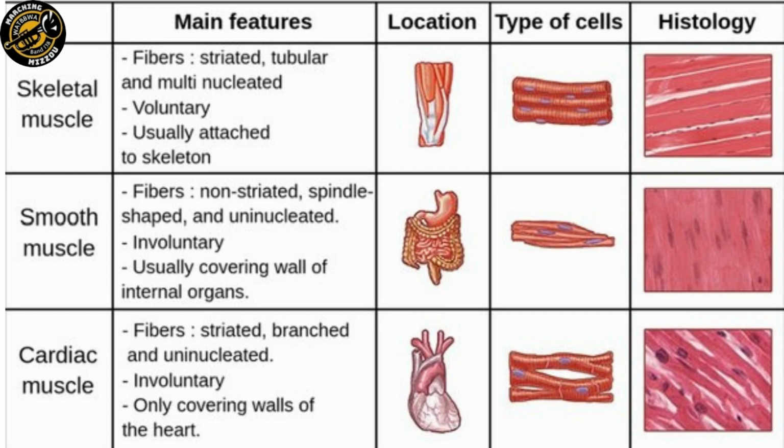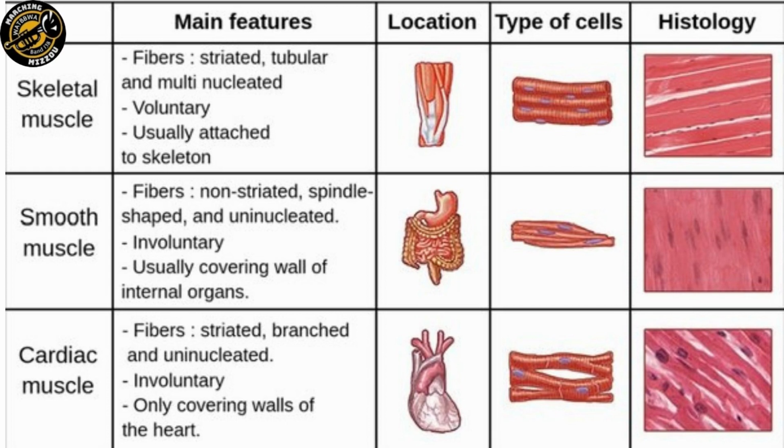In smooth muscle, we see fibers that are non-striated, spindle-shaped, and uninucleated. As you can see in the types of cell diagram, each strand is non-striated, meaning it is not wrapped in those small stripes going around it, and there's only one nucleus per spindle. These muscles are involuntary, and they're working all the time. You can find this smooth muscle in things like your intestines, which produces a motion called peristalsis to continue your digestion. That's a good example because smooth muscle takes place in organs where you do not control when they're moving and when they're not.